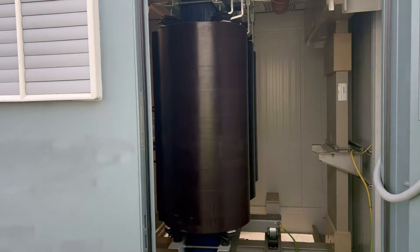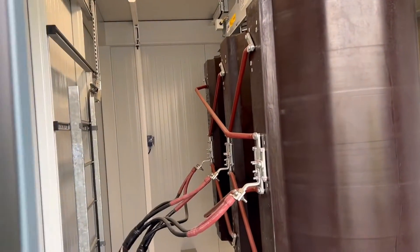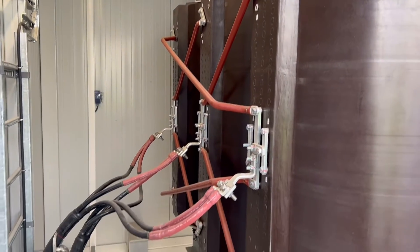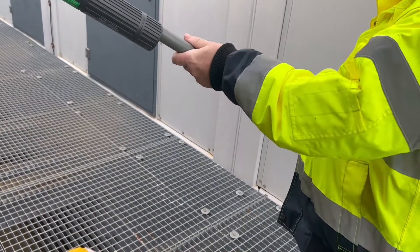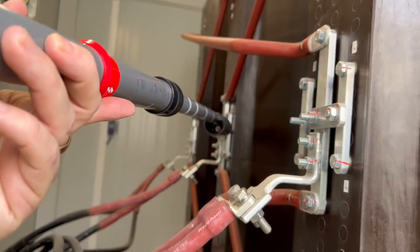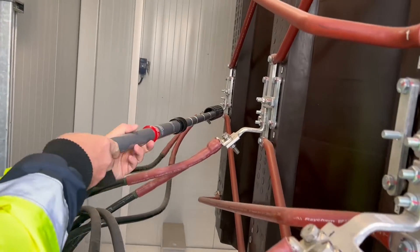This is the first sight of the cast resin transformer to be re-tapped. On the right hand side you've got the LV connections through the bus duct. On the left hand side you've got the two high voltage cables coming in to the core of the HV winding — this is the point at which we'll be re-tapping. Before we can start we have to test that the system is dead. With our line live tester we check that it works first, then we check each of the connections coming in on the transformer. We re-test the tester afterwards to make sure it's still operational.